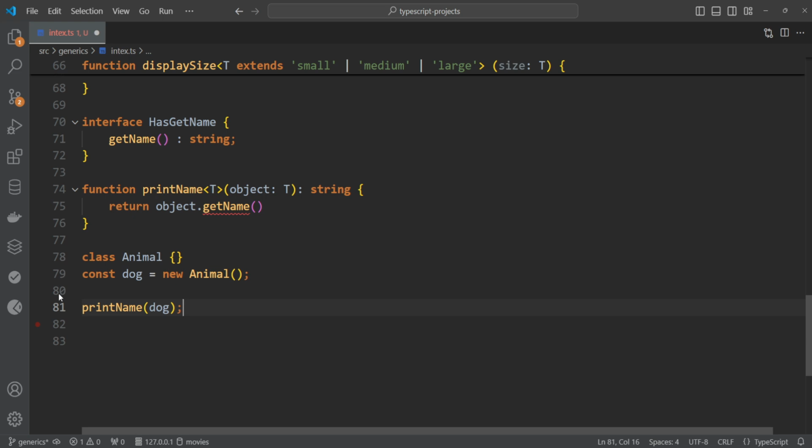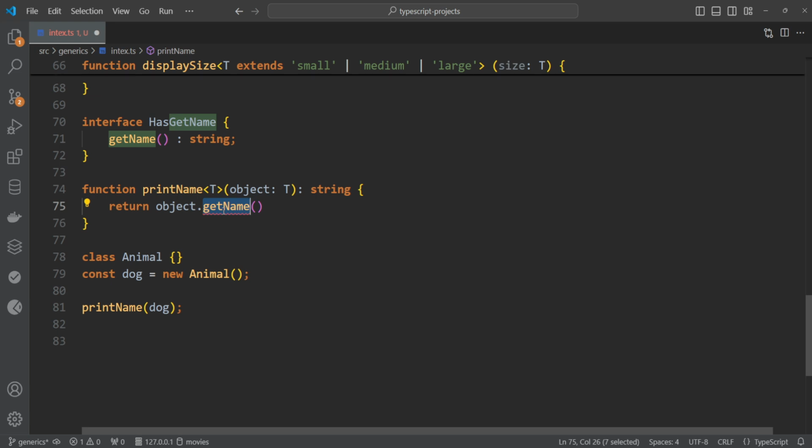That means nothing stops me from passing dog as an object of type Animal to printName, but this Animal doesn't have the getName function implemented. So it will immediately throw an error on line number 75, because T is Animal here and dog is an object of type Animal.